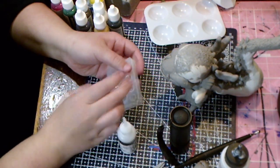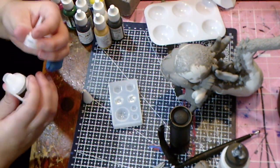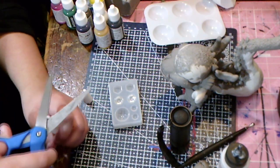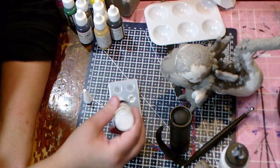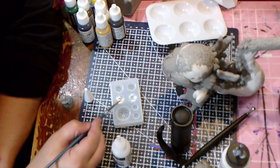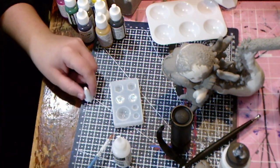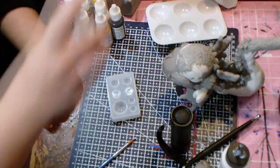I had to cut it open. There we go. And I attempted to use this because I wanted the eyes to look glittery, but it kind of leaked underneath because I took it out first. So after it dried, I had to clean it. I decided to keep it in there so that I can work on everything else.